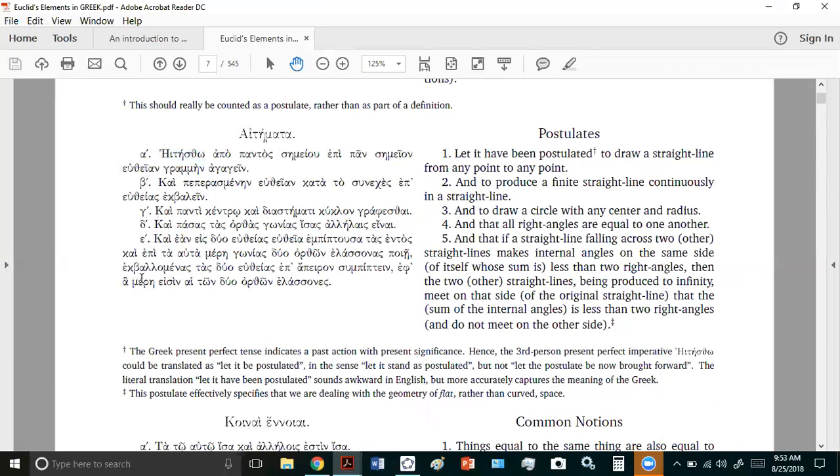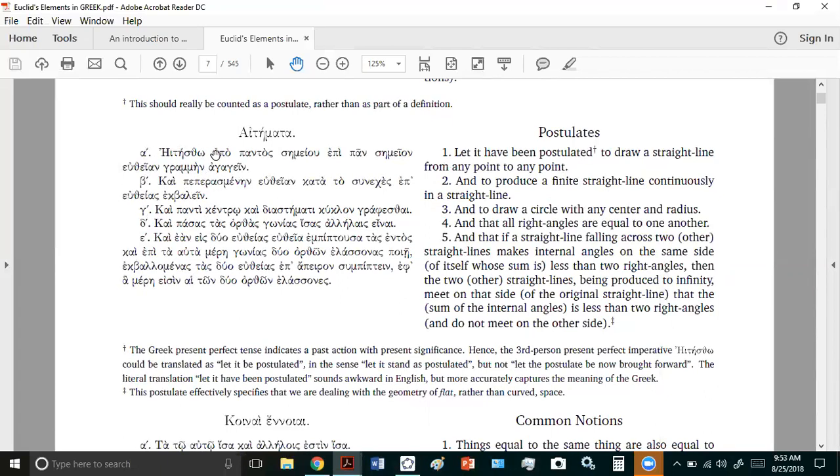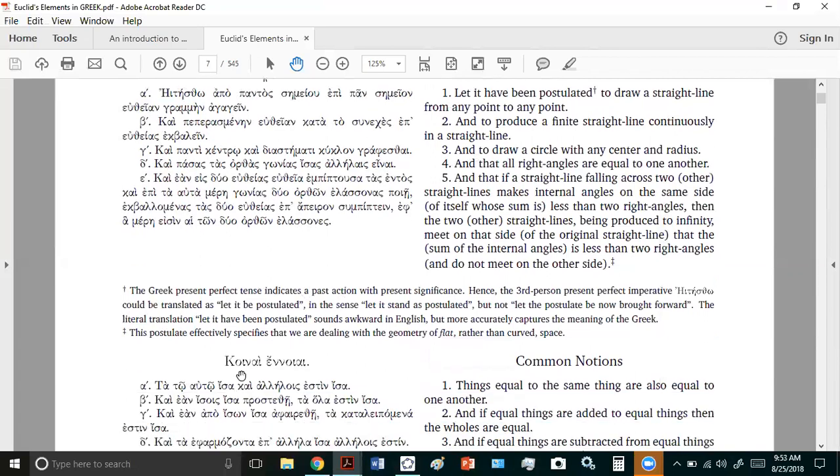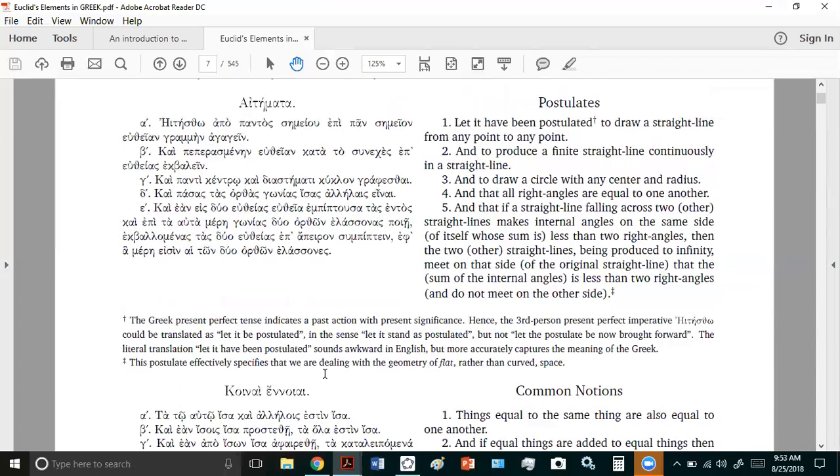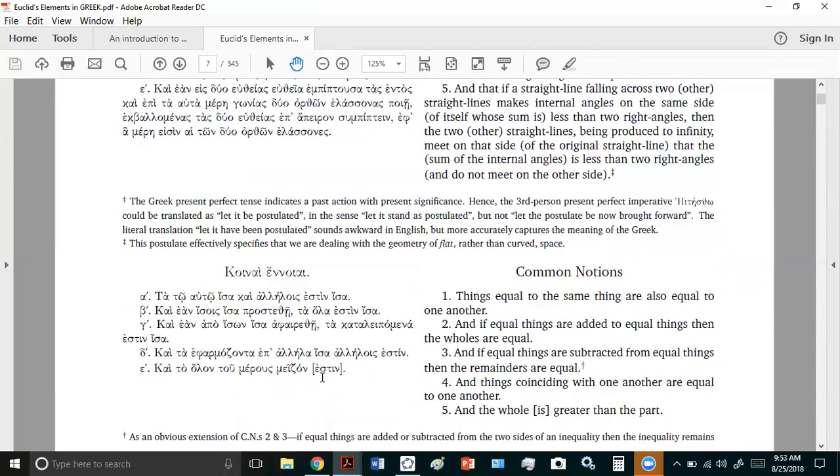So as far as I'm concerned, I've actually proved that it doesn't mean "let it have been postulate" or that there are axioms in mathematics. It doesn't mean that. These are not axioms. Atimata is not an axiom. And in fact, the word axiom doesn't appear in any of the 13 books, neither does the word postulate. All right? And kine ennoie, that's kine and ni-e, means common notions. But it doesn't have anything to do with axioms or postulates either.